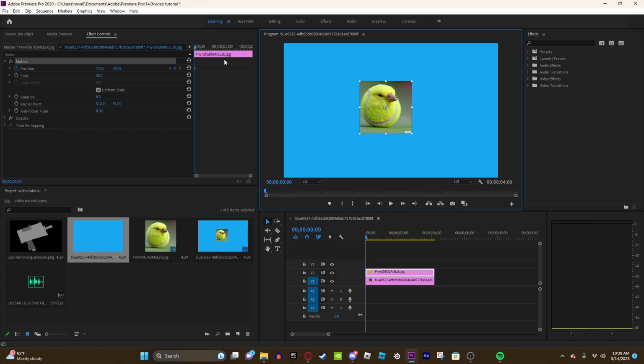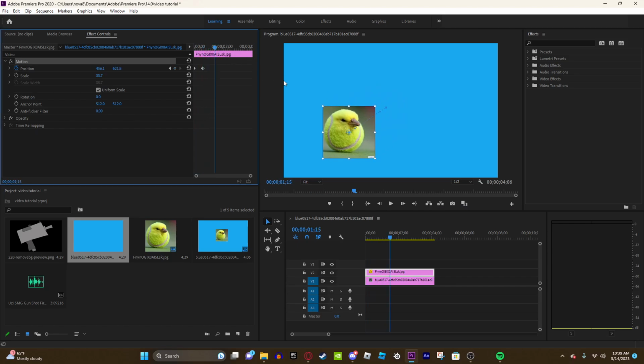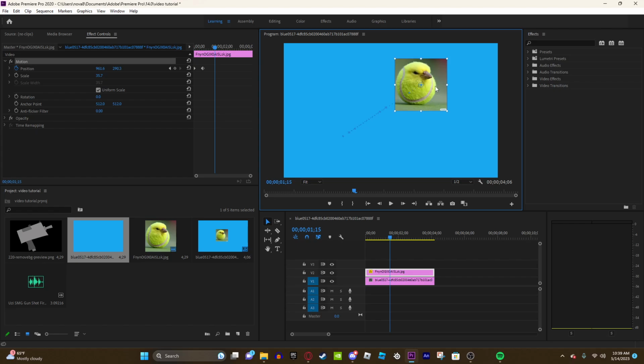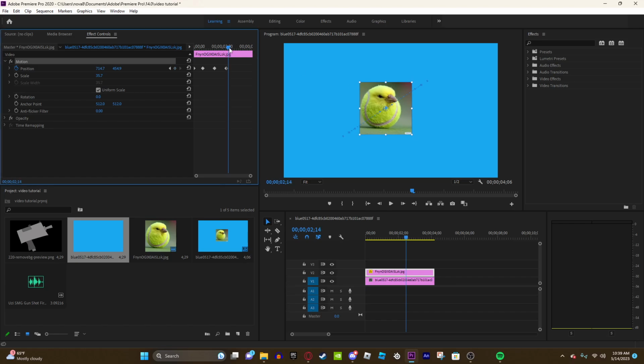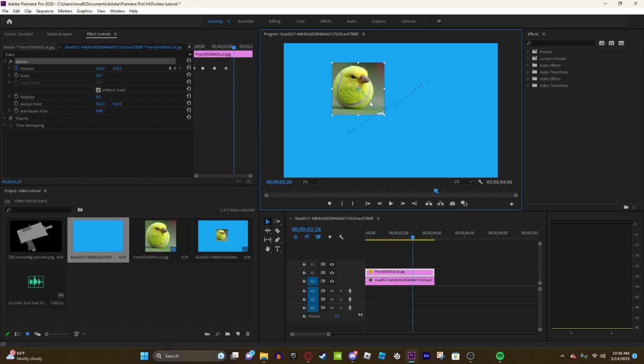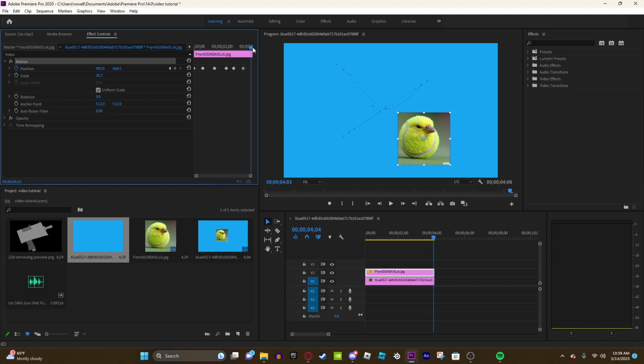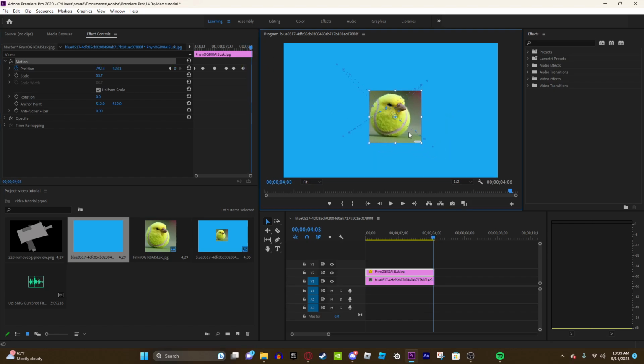And we want this to move left, so let's move the timeline a bit down, and we'll move it left. Then we move the timeline a bit up, and move it right. Then we move the timeline a bit and move it to the center. Then we move it up, and have it move down. Hit X. And at the very end, we're going to have it move back to the center.